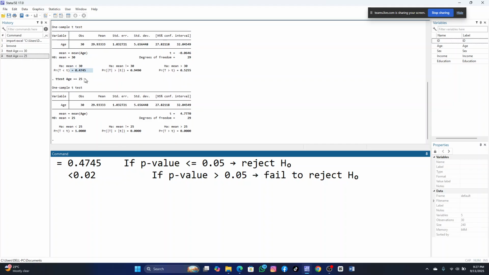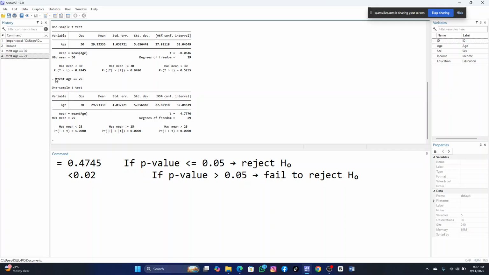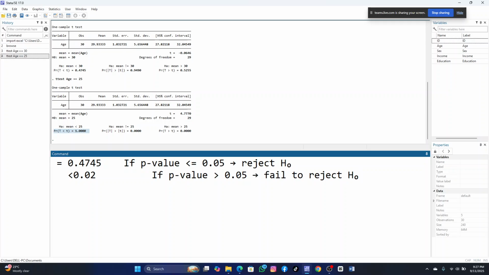For that one, remember that I tried to use 25. Let's assume that it's 25 they gave us. The analysis did not change because the mean is still the same thing. You are comparing it with 25 now. So can somebody tell me, is this age less than 25? You fail to reject. Okay.